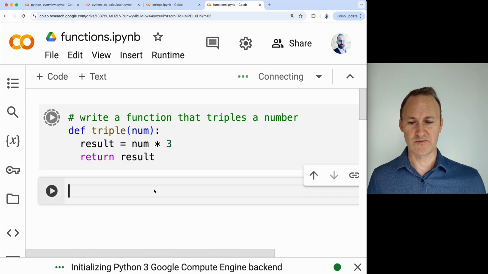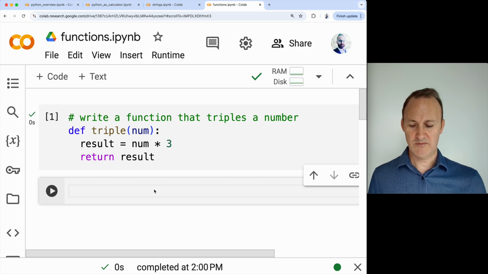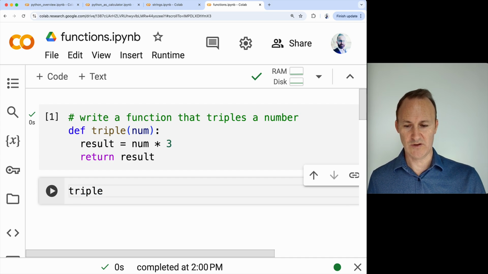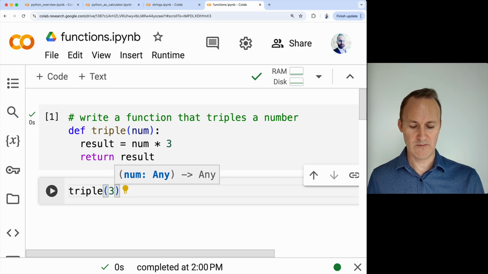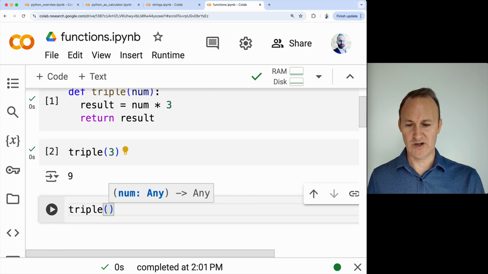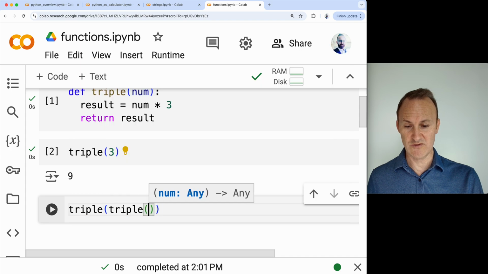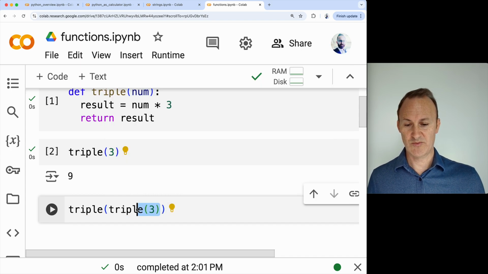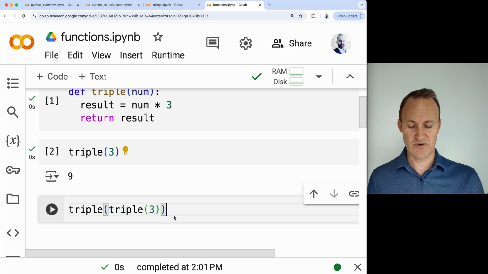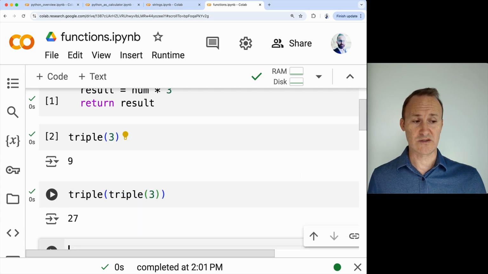Note, connecting takes a moment. And then you call it by actually writing out the name. So if I start triple, TRI, look at this. It's really cool. It shows up because it's now stored in your Python session as an option. So you can select it, and now let's triple a number. How about 3? What if we triple 3, we get 9. Pretty cool. What if we triple another number? Can we triple the triple of 3? Can you do that? Well, certainly, because triple of 3, as we see above, evaluates to 9. So this is going to triple the triple of 3 or triple 9, and you can see you get 27.